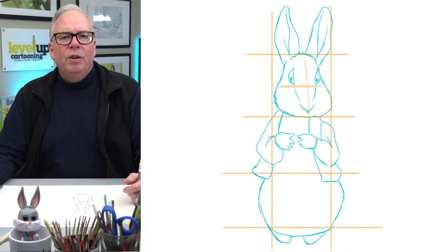So there's our roadmap for Peter Rabbit. Now we're on to step two. In this step, we do what I call roughing out the features.